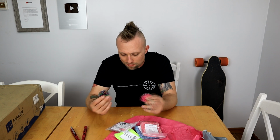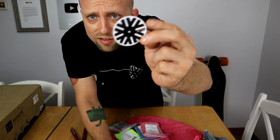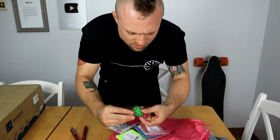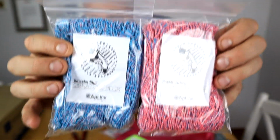And then I got a bunch of cool new stickers from ZipLine that I've never gotten before. So first off, look at these. This is freaking sick. We got one here. It says ZipLine right there in the corner. Focus. There we go. We got this one here. Really cool. Very colorful. I love these stickers. Green one. And a pink one. Nice, awesome. Okay, then, freaking sick. So, if you didn't know, I have Bubble Vicious and Bazooka Blue. Those are like my two signature colors. But now, check it out. When you get them, you get the Hot Diggity logo on there. Freaking sick.